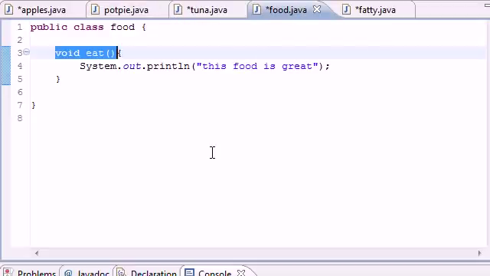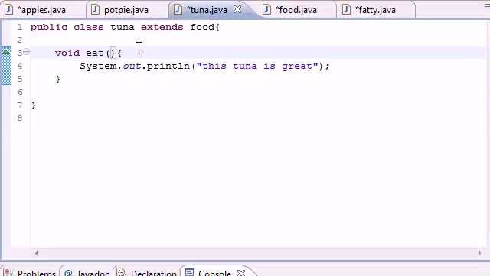So one thing I didn't tell you about overriding a method: anytime you override a method, you must take the same arguments as in the superclass method. Since this eat method didn't have any arguments in it, like an integer, tuna can't have an integer argument for this, and pot pie can't do the same. Whenever you put an argument in here, this is called overloading, and that's totally different. But again, if the main eat method doesn't take any arguments, which it doesn't, tuna and pot pie can't take any either. And also, in that same path, it has to return the same thing too.